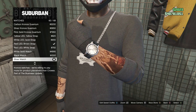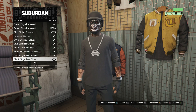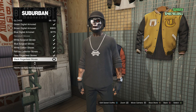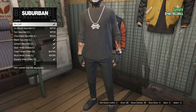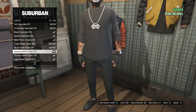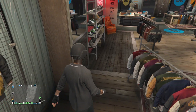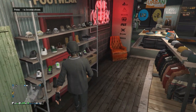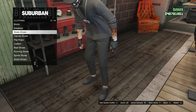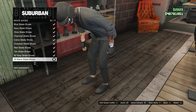After you buy the watch, go ahead and back out. Scroll down to gloves, and you're looking for the black fingerless gloves, which is on slot 56. After you buy the gloves, back out. Scroll down to cuffs, and you're looking for the square wrist chain for your right arm, which is going to be on slot 21. Now that you have your accessories, head over to the shoes. Once you get to the shoes, scroll down to skate shoes, which is on slot 3, and you're going to be buying all black skate shoes, which is on slot 16.